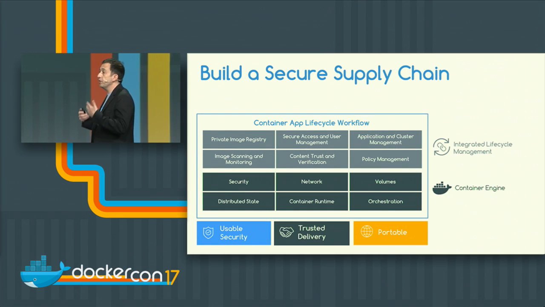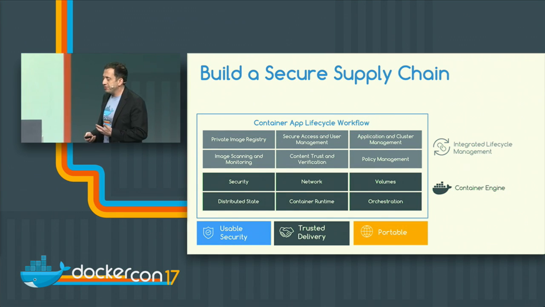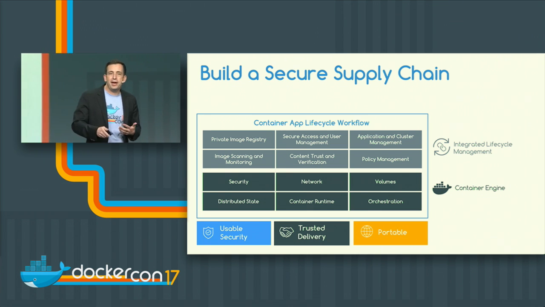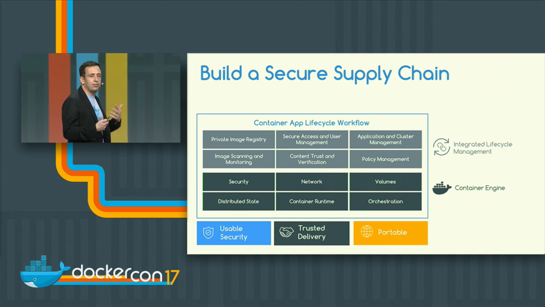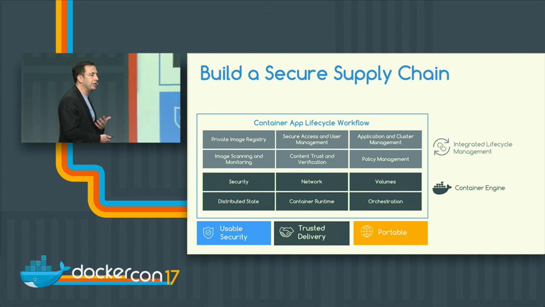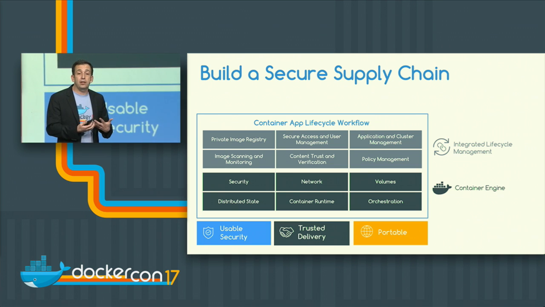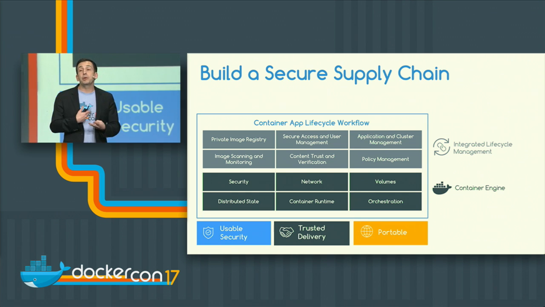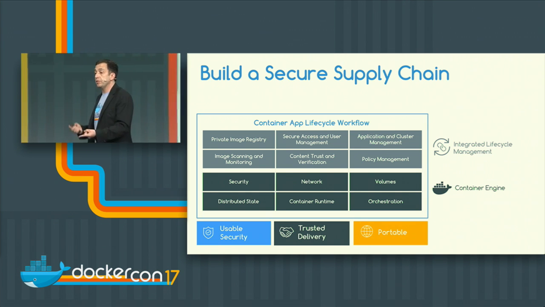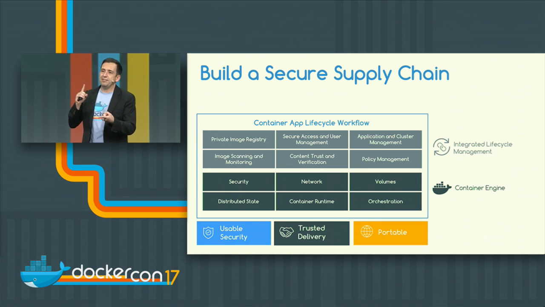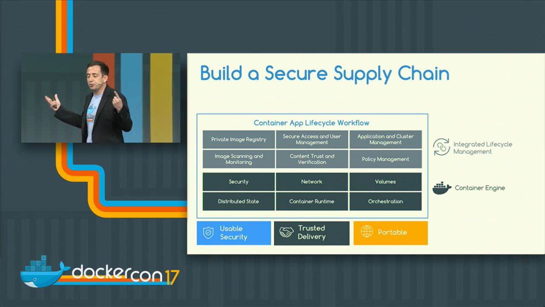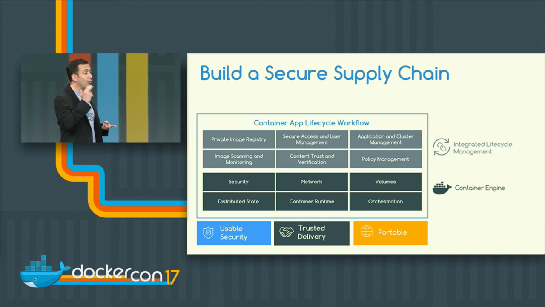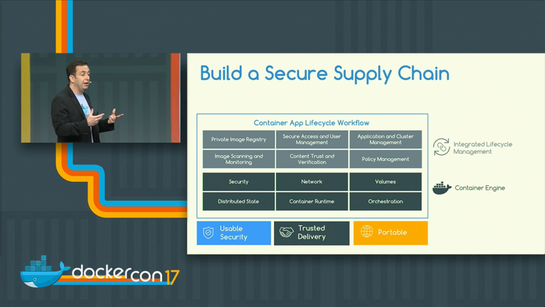And as you might imagine, under the hood, there are a lot of interesting things that are at play. We have sessions covering almost all of these, like policy management and the private registry and content trust and verification. But I think the important thing to get across in this setting is that we bring it all together and that we have three major philosophies, principles we put in place as we're thinking about security. First of all, that security should be usable. You shouldn't have to think for things like mutual TLS to happen. They should happen by default. Secondly, it is as important to worry about trusted delivery as it is about a secure end state.